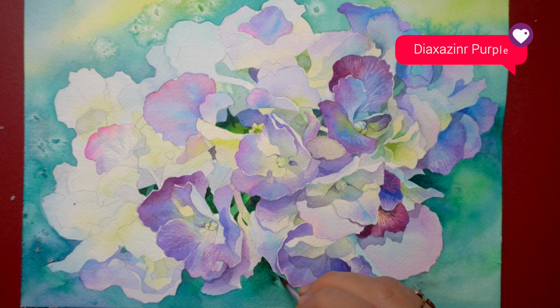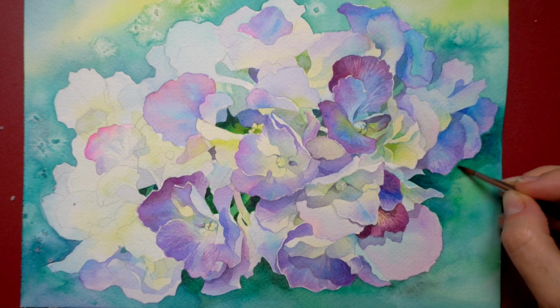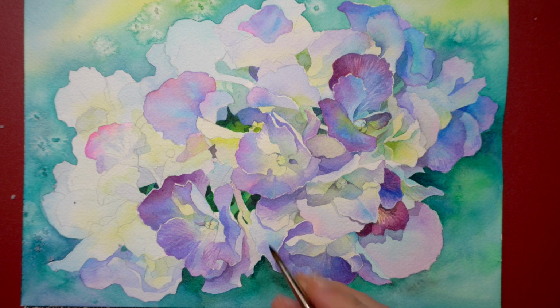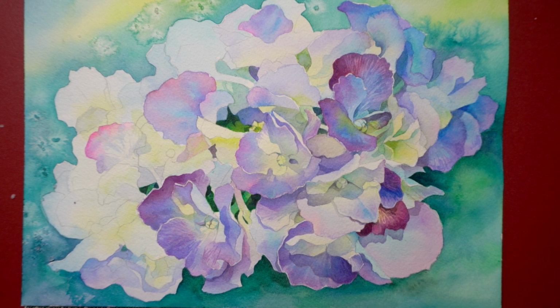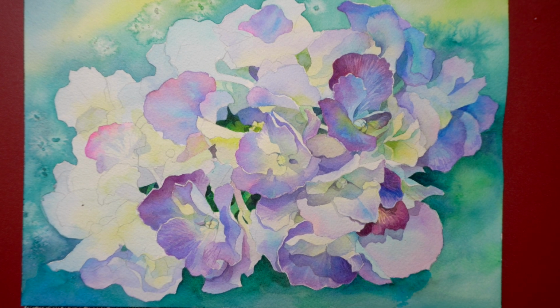And if you want to know more about this color and some of my other go-to favorite watercolors, you can check out a video where I describe my top 10 favorite pigments. So that's another general tip. Keep your palette cohesive, and if you introduce a color in one spot of your painting, then find an opportunity to also have it in other layers and other planes, and it will help you keep the overall composition harmonious.